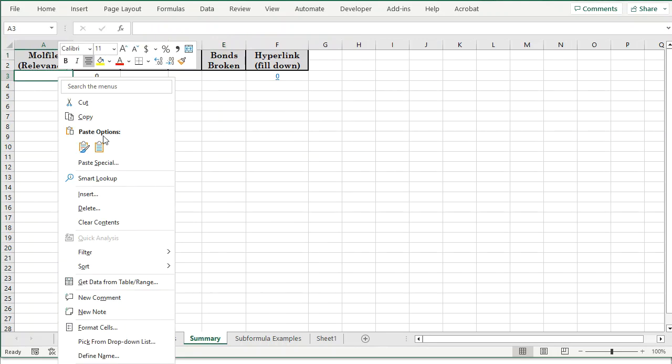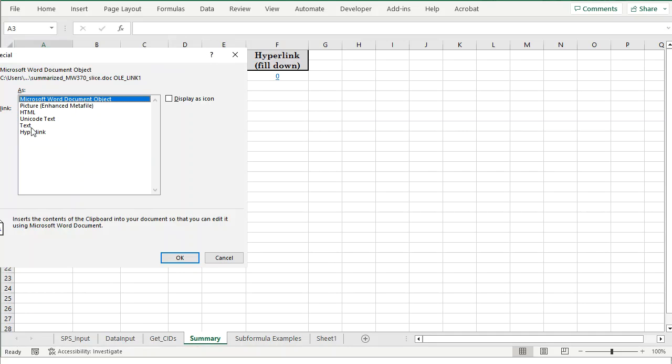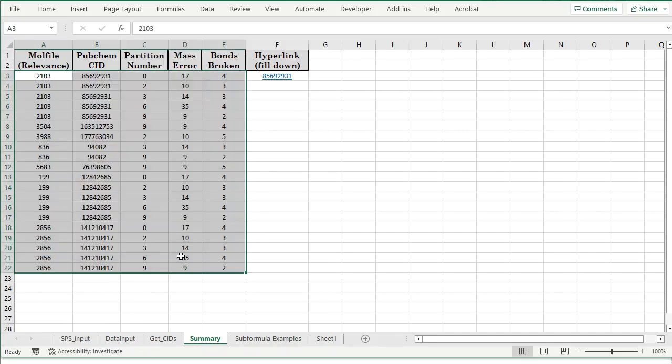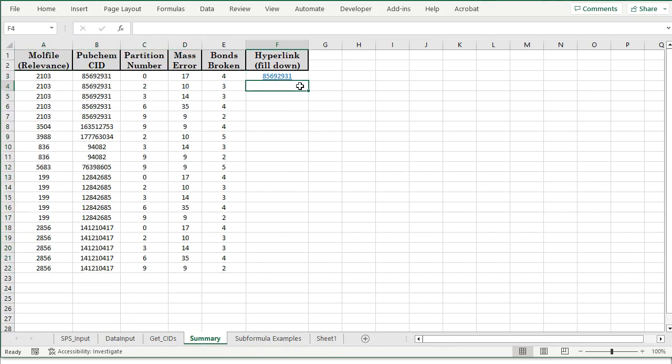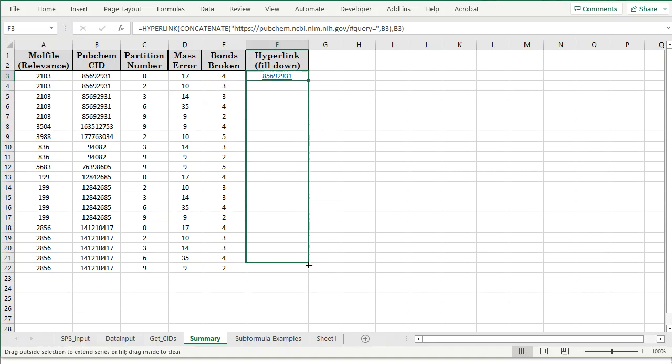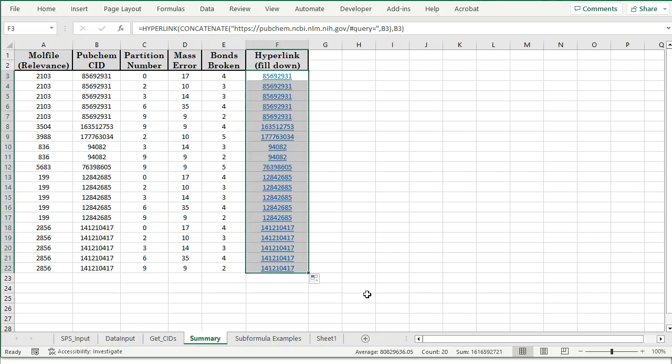And I will paste special text in. And to fill this one down, it won't fill automatically. I go to one cell down and then go up and then pull down. And so now these are hyperlinks.